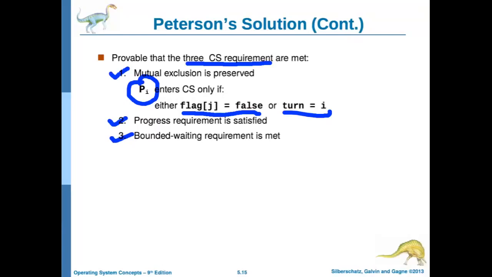The only problem with Peterson's solution is that its original design is for just two processes. Number two, if I want to enter into the critical section, I should know information of the other processes, because we are setting the turn of the other process. Like in process 0, we set turn equal to 1. That means I should know the identity of the other process, and that is really very difficult.